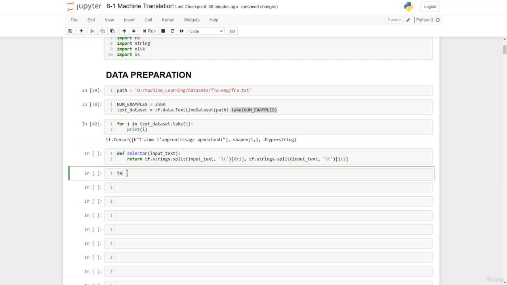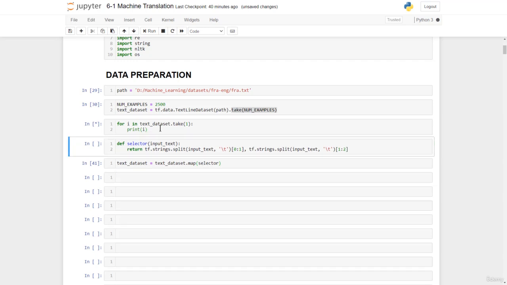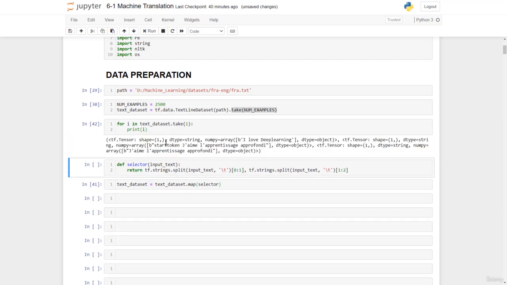Now we could use TensorFlow's tf.data map function. So we have this text dataset, which equals text dataset dot map selector. So what's going to happen here is all the different parts of this text dataset are going to be modified using this function. So if we run this, let's come back to this and run it again. We'll see how the initial sentence we had, in fact, let's restart this.